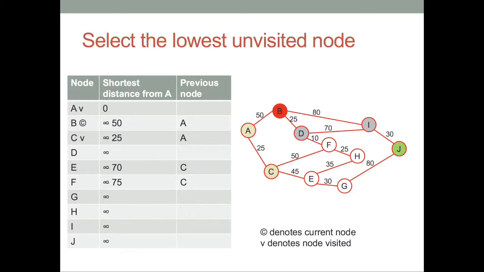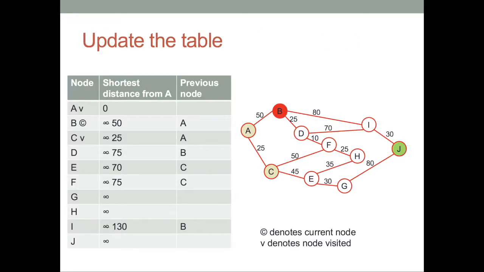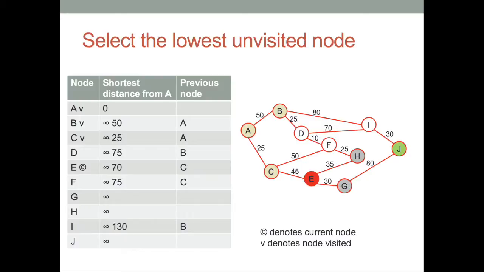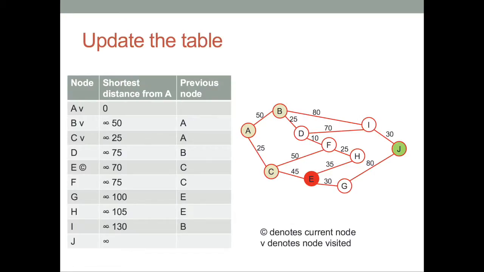Now we look down the table for the next unvisited node with the lowest distance, and it's B, which connects to D and I. B is marked as current, and the distances to D and I are updated. Infinity signs are crossed out, and the previous node field is completed. Now we're building up some momentum. B is now marked as visited, and again we seek the lowest remaining distance, and we can see we will visit node E, marked as current. E connects to G and H. Once again we update our table, this time for nodes G and H.